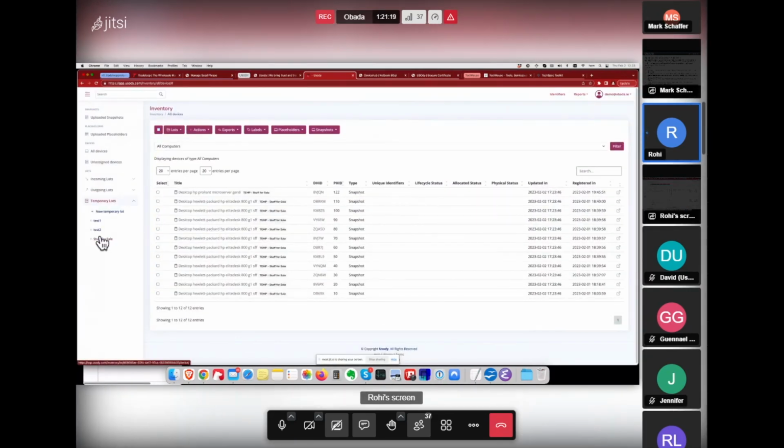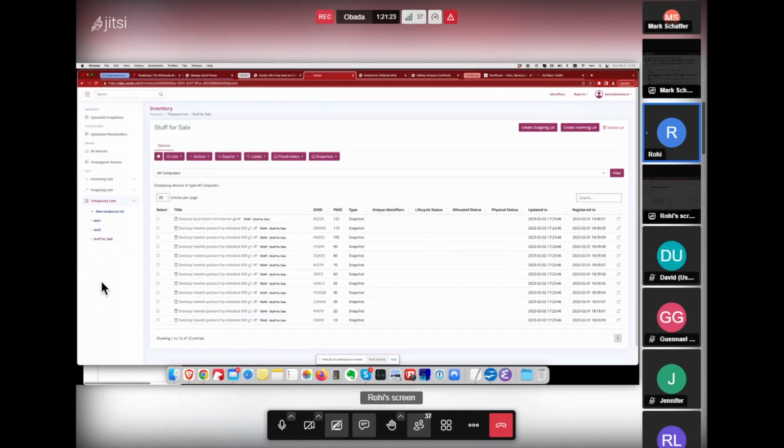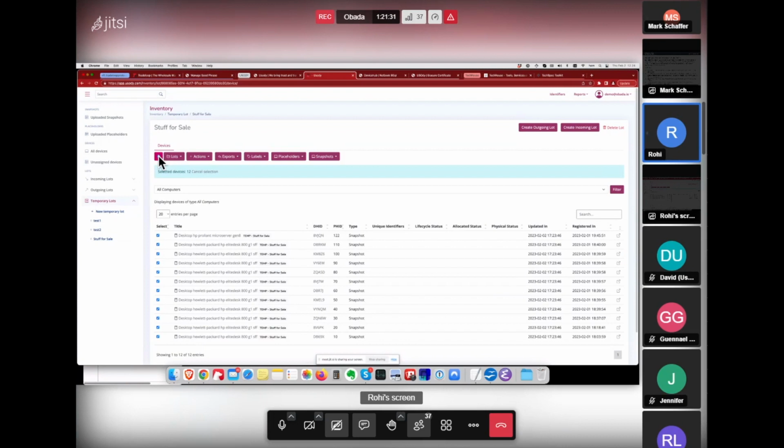Okay, if I go to the lot, and if I did it right, I click "stuff for sale," and here it all is. Now I am going to select them all. I could select fewer of them. I could have done this without the lot, I suppose, but it's important to see how lots work, because that's how the accounts work in blockchain. In the blockchain, the seed phrase controls all the lots.